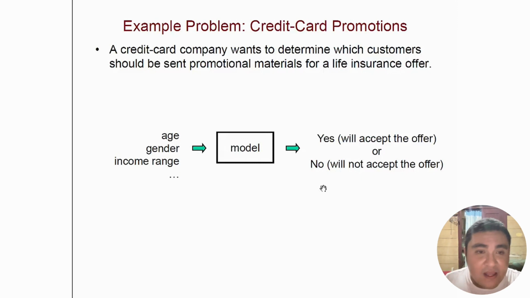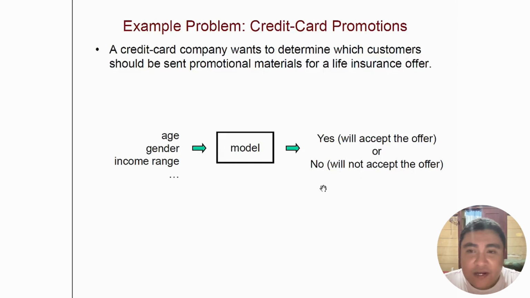Age, gender, and income range will be considered as our input variables, and after that, a model, which is the 1R, will be created. And of course, there will only be two options. Just like I mentioned in our previous discussion, when we do classification technique in data mining, there should only be two possible outputs. It could be either yes or no, 1 or 0, or any other output that leads to a certain outcome. So either yes or no, true or false, 1 or 0. That's what we will base on.